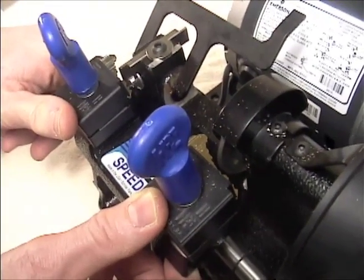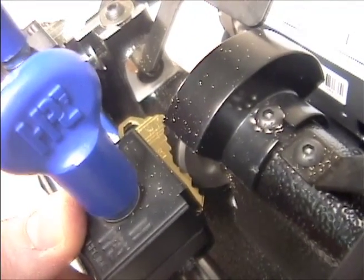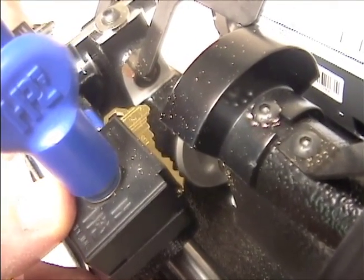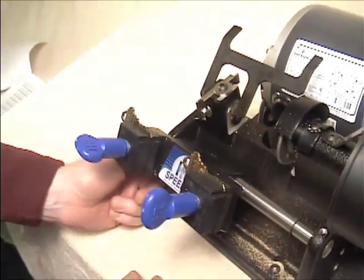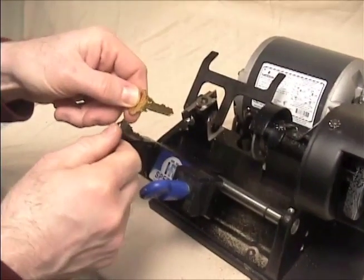Repeat the cutting process to make the finishing or cleanup cuts on the new key. Take note, the cutter is designed for one-way cutting only. Cut keys only from the right to the left. That is, bow to tip. After the key has been cut, lower the carriage and switch the machine off. Loosen the wing nut on the cutter side and remove the new key.